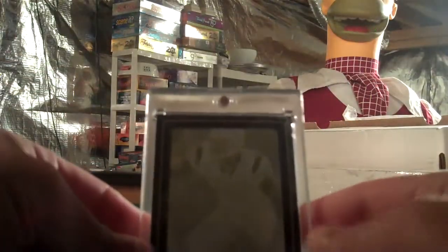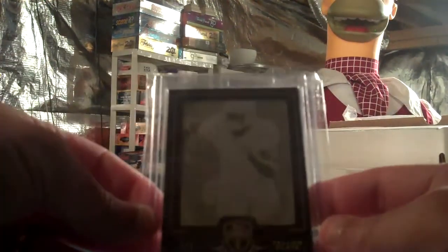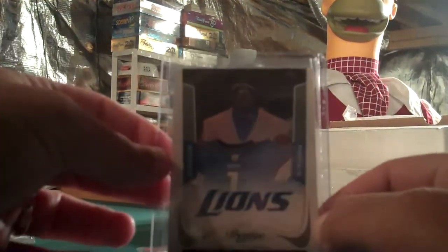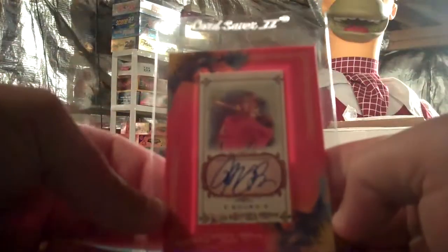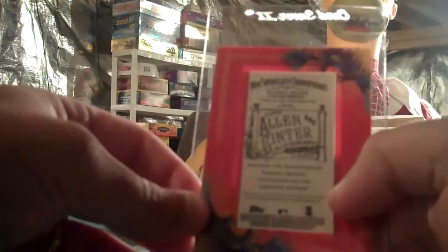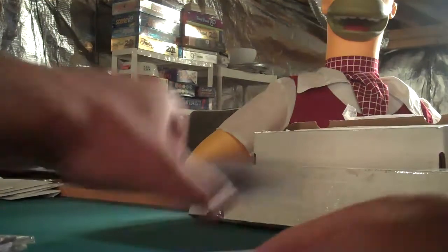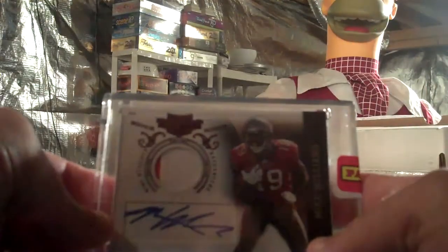From Top Supreme I got a printing plate yellow plate Mario Williams, numbered 1 of 1. I got a Reggie Wayne printing plate yellow plate from Top Supreme, numbered 1 of 1. I got a short print Nick Farley from the draft — the holding is from the draft, not from the normal — this is 2011 Prestige. I got an Allen and Ginter Michael Bourne autograph. I got a Panini Classics LeGarrette Blount autograph, Significant Signatures numbered to 499. SP Authentic LeGarrette Blount autograph rookie, numbered to 599. Two-color Mike Williams jersey autograph, numbered to 899.